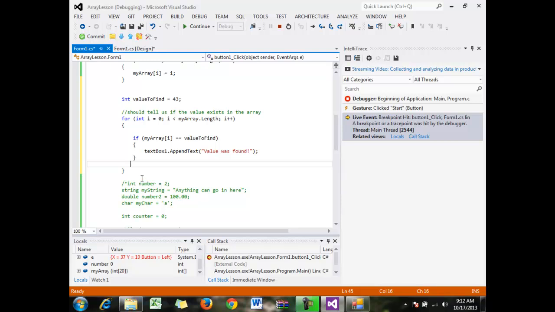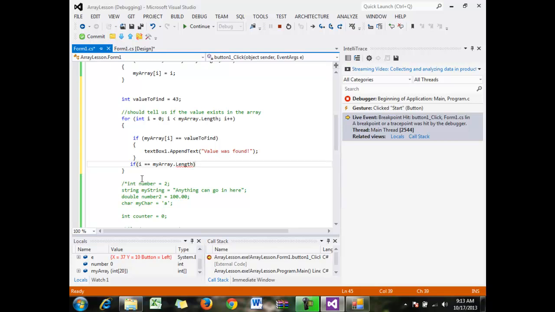Right. Instead of using else, you could say if it's not found and it reaches the last index. Okay, how do I do that? If I equals my array dot length, okay.